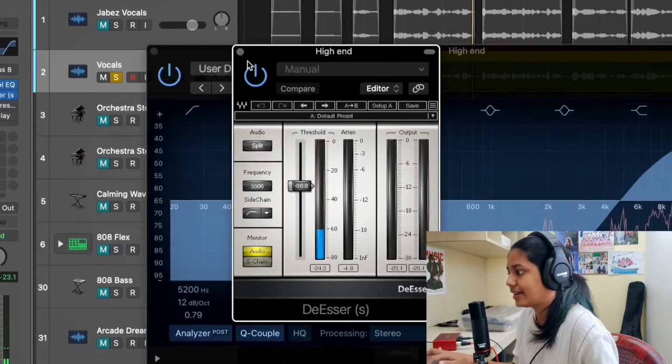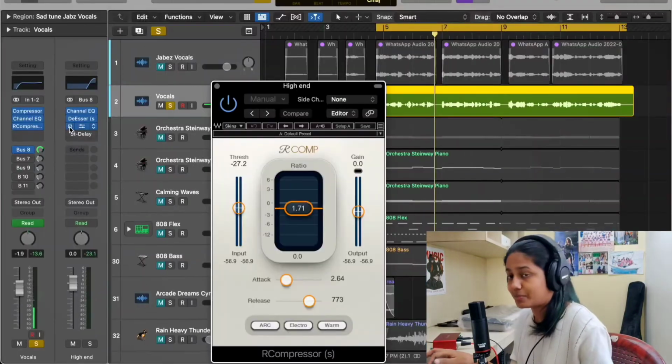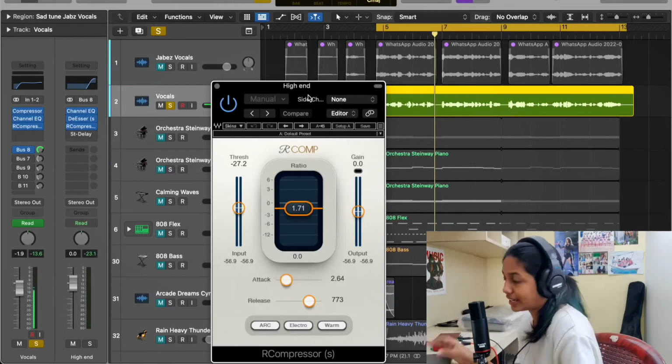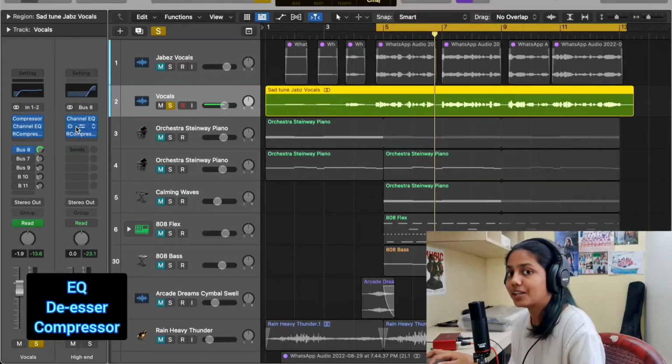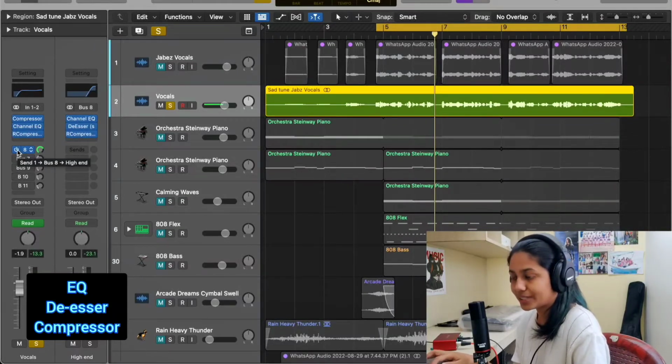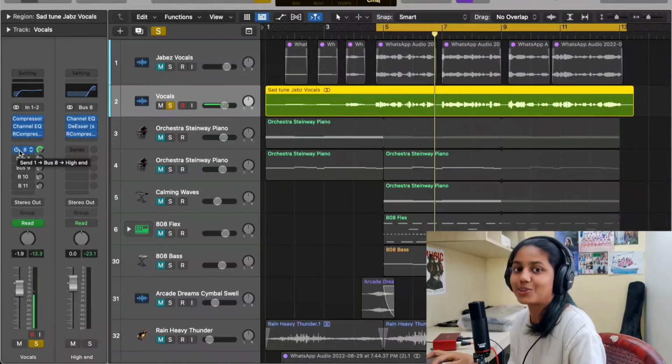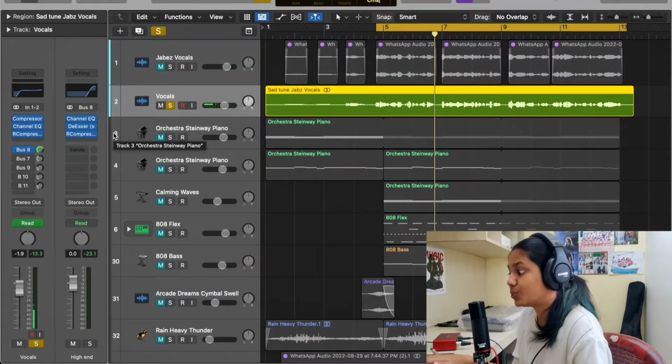Okay, so I added that, and the last thing that I added is another compressor. Okay, so again to tighten around the end. Now I've boosted this bus track, just so that you can listen to this. First I'll play it with the bus track and without the bus track, so you can know the difference clearly. This is with the bus track.